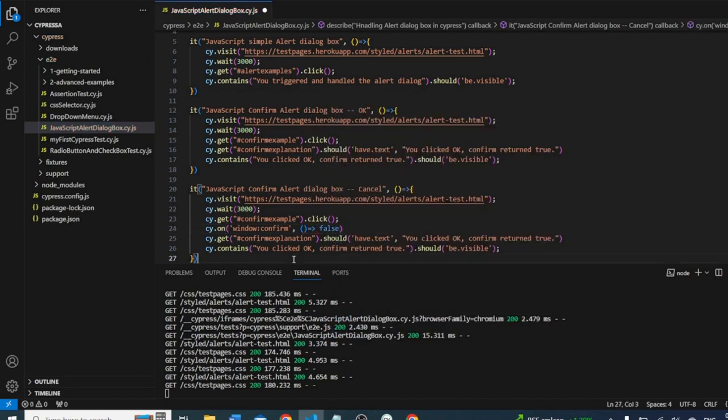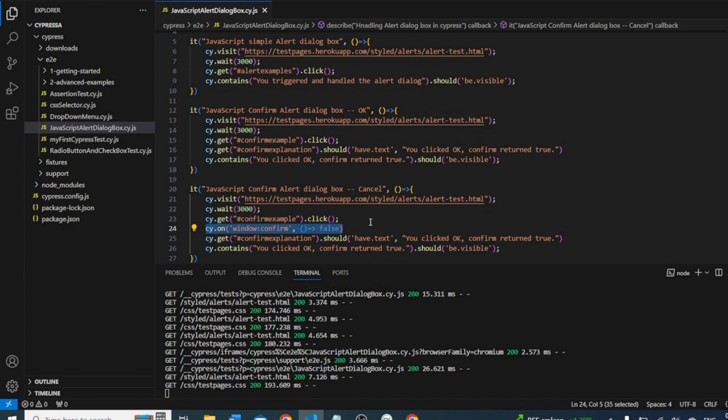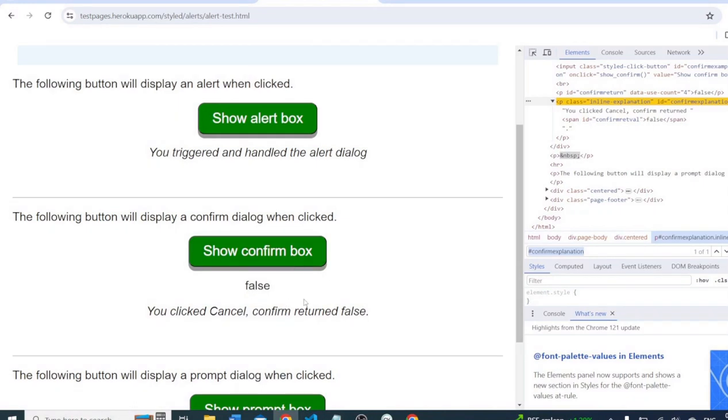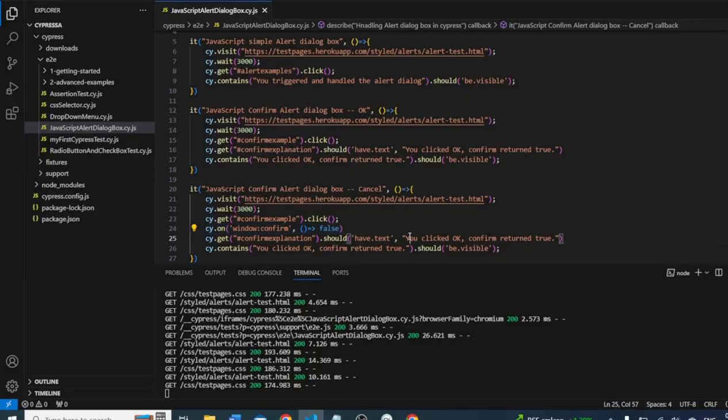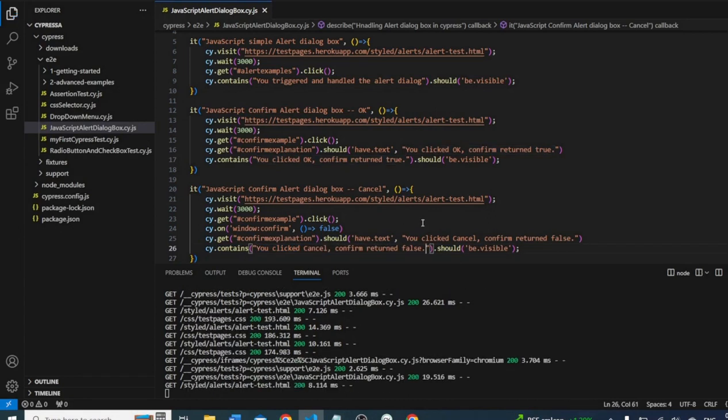It means we are selecting the reverse value, like we have to click on the cancel. For cancel we have to use this type of line of code, otherwise it's not required. Cancel means it should come like this way: you click cancel, confirm return false. So here we can have a value of that. We can copy these things. Here also we can check it should be the correct one. So in the third scenario we are cancelling on the button.